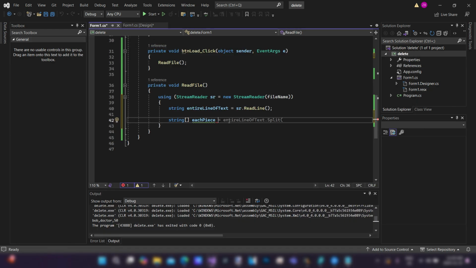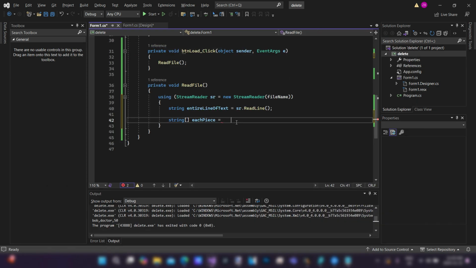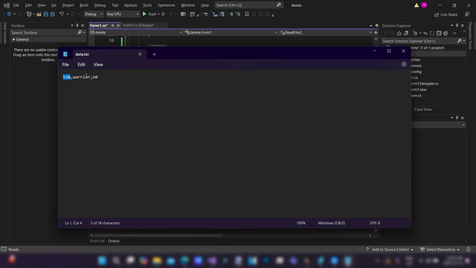So what I'm going to do is I'm going to take the entire string, so the entire line of text, I'm going to take that. However, I'm going to split it into pieces. I want 1 piece, 2 piece, 3 piece. And where am I going to split it? Wherever there's a comma.